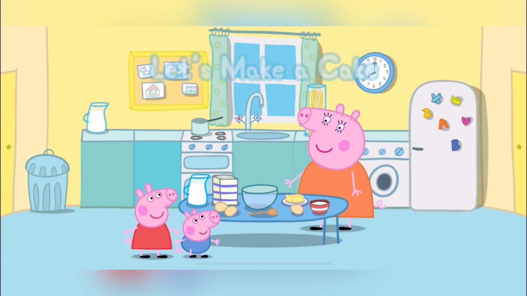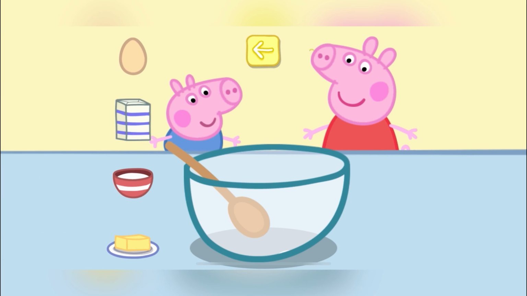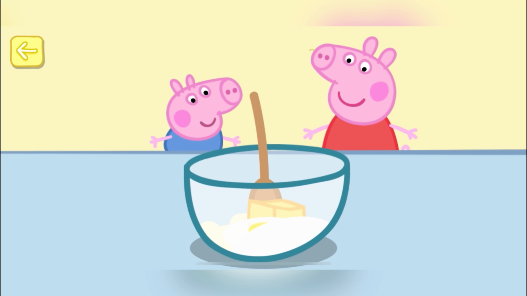Can you help Peppa in the kitchen? Touch the ingredients to add them to the bowl. Flour. Sugar. Butter. Egg. Move the spoon to stir the cake mixture.